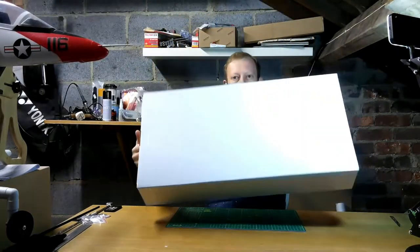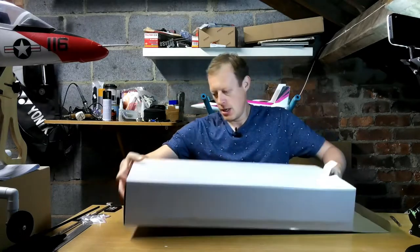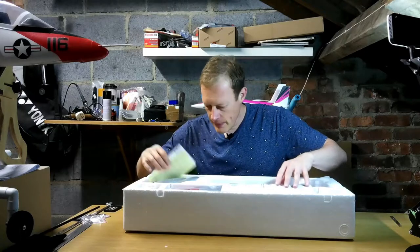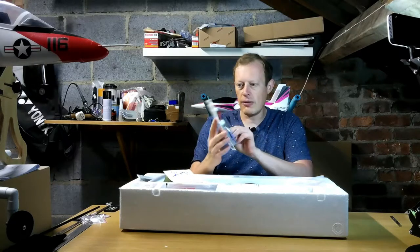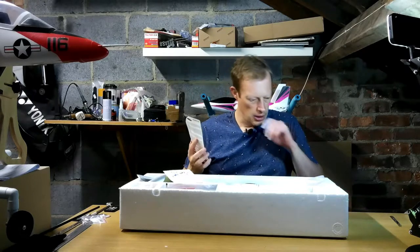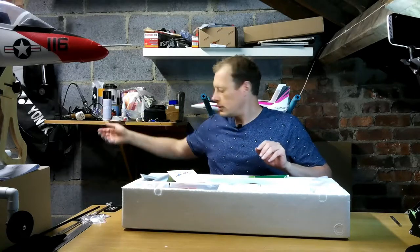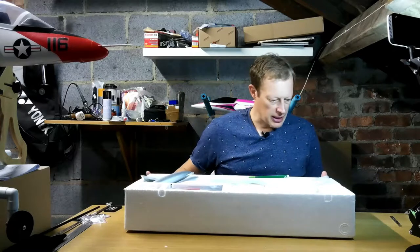Well, it's not a very exciting box — just a plain white box. There is a little sticker here that says MiG-15, so here we go, out she comes. I thought for a minute they'd forgotten to put it in, but I've got a packet of foam tack — a slightly bigger bottle I decided to get. I have heard that if you leave it too long it goes off, but with the amount of models I've got that shouldn't be an issue. You do also get some epoxy in the kit as part of the standard contents. There's also a nice little note — Motion RC always puts 'thank you' on the packing slip, which is always good to see.